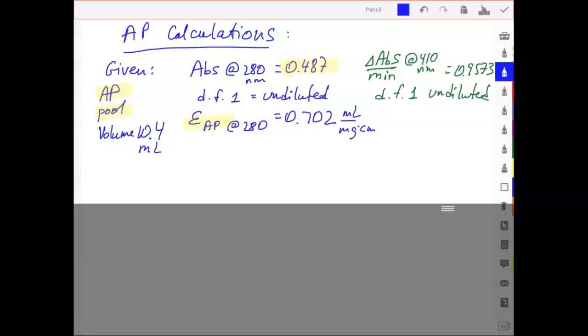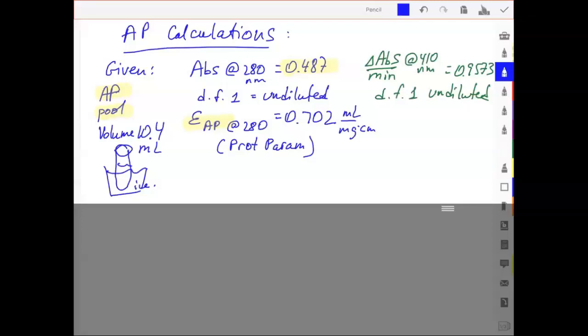I'll show you later how to use a program that can do it. It's called ProtParam. If you have the amino acid sequence, you can predict that. Okay, and so think about that we have purified this tube with 10.4 milliliters of enzyme. We're probably going to keep it on ice, right? And this is our kind of stock of the enzyme.